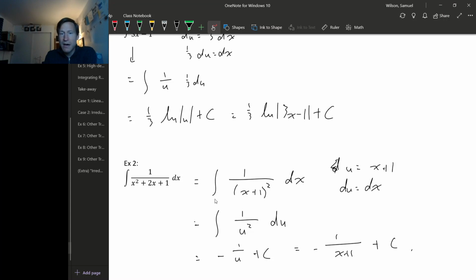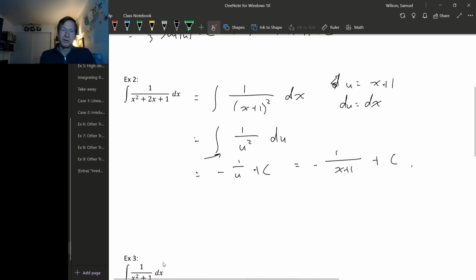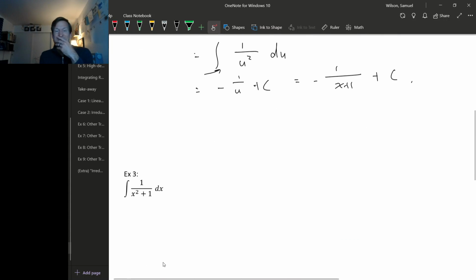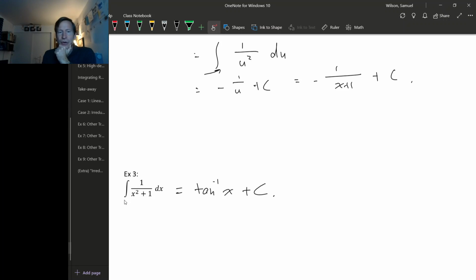Okay, so this is essentially an example of powers of the variable in the denominator. So we can integrate powers of variables in the denominator. What else do we already have tools to deal with? Well, there's one sort of special rational function that we have an antiderivative for straight away, and that's 1 over x squared plus 1. This one we just know. It's inverse tangent, plus a constant, of course. So, all right, the sum of squares in the denominator we have an antiderivative for immediately.